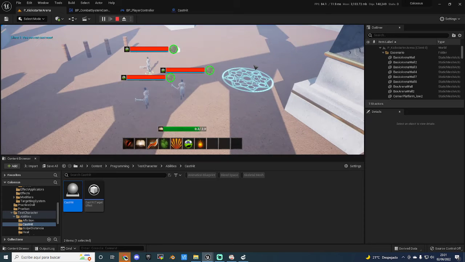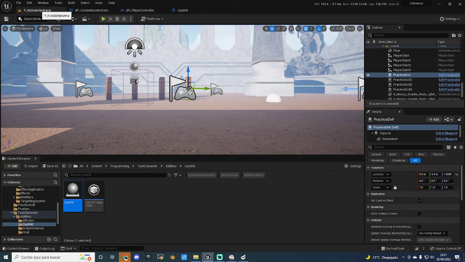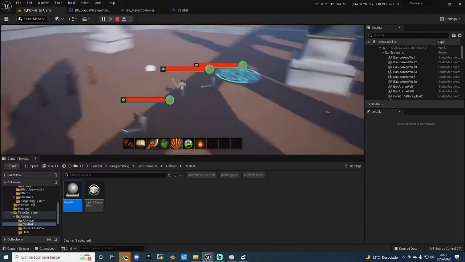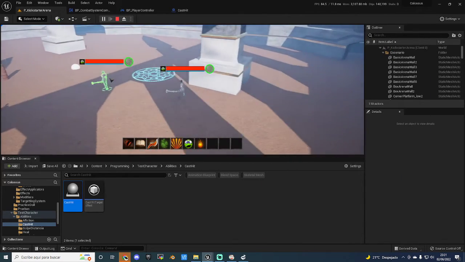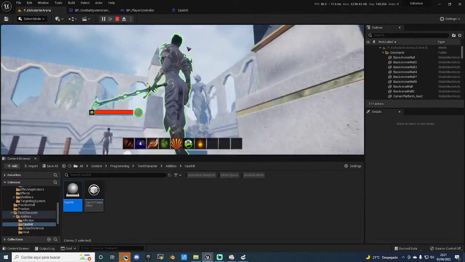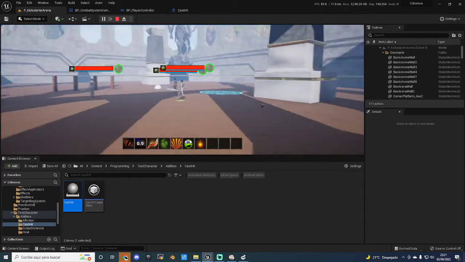I can test another one, in the vertical. Give some z-axis position. Then I cannot see it.